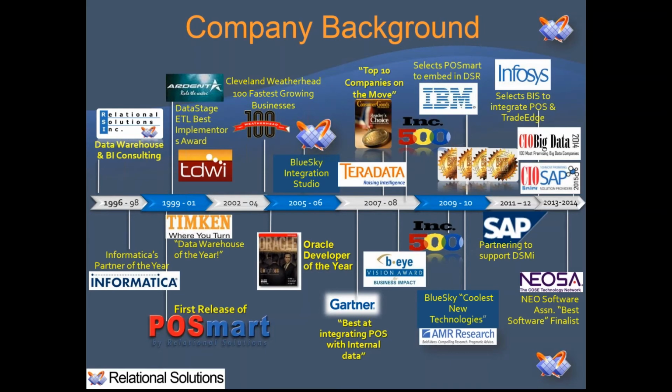Today, we're well recognized as the go-to company for integration of point-of-sale data with internal data sources. Years ago, Gartner called us best at integrating POS with internal data. We've been award winners from Consumer Goods Technology and CIO Magazine. In fact, CIO Review just named us one of the top SAP providers in 2015, because SAP uses our integration and cleansing processes to populate their demand application. IBM does the same. Infosys uses our solution to populate their Trade Edge application. It's a very recognized solution by major technology and database companies to help with this particular issue.